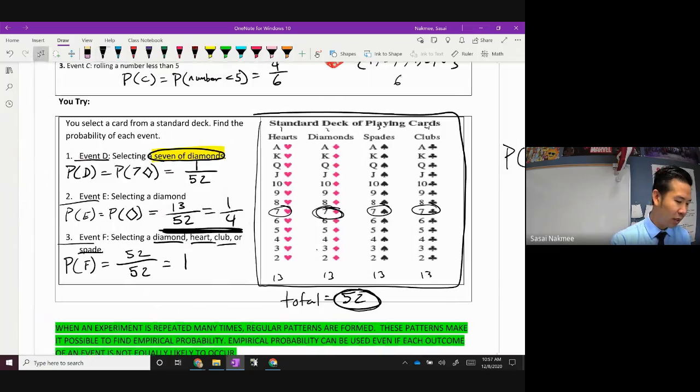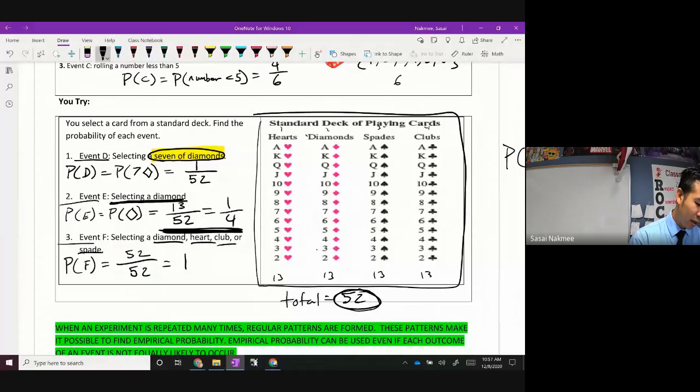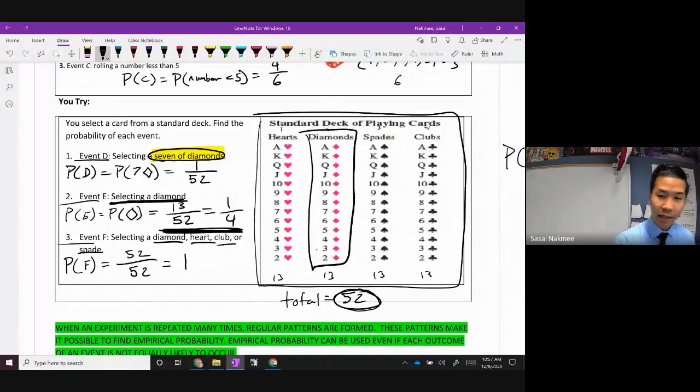Now, I had a 1/4 written there earlier. That's because for this part right here, what if you were asked to find the probability of selecting a diamond? You count how many diamonds there are, and that's this whole entire column right here. They tell us that there's 13 diamonds. So that lists out that it's 13 total possibilities. You're counting it out. There's 13 of them out of 52. You're not doing this 52 times and seeing that 13 times it came out as diamonds. I'm not observing that. I'm just counting the possibilities. And if you reduce the 13 over 52, it comes out as 1/4.